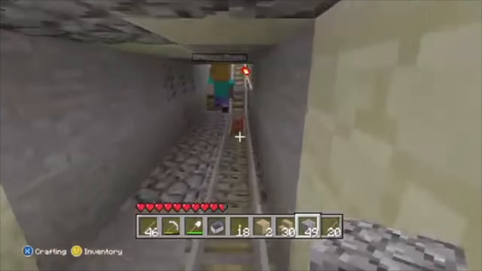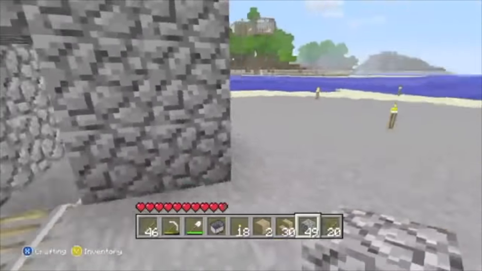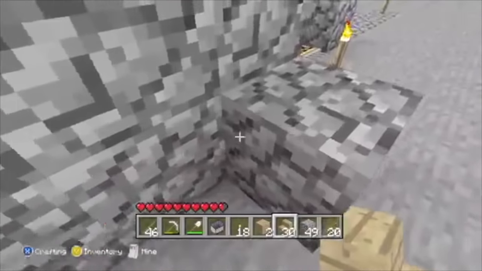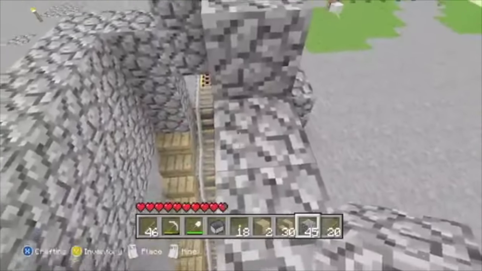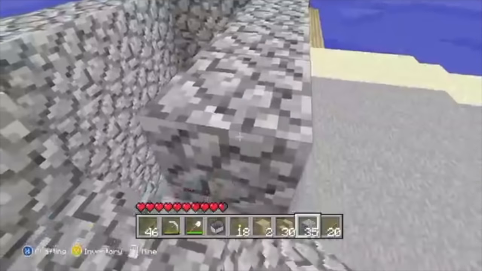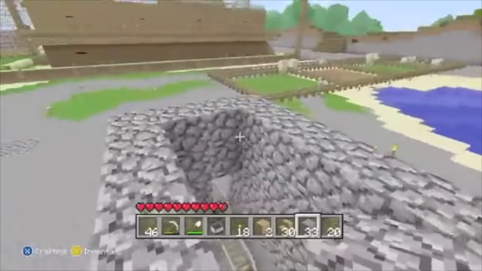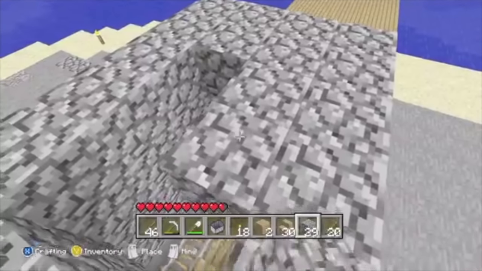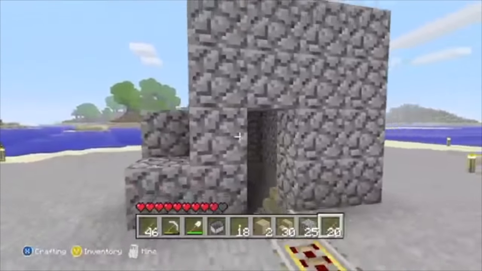How do you set things on fire? Oh, you need to add flint and iron to make a tinderbox. Let's do that. Let's get my pyromaniac side out. I want to set the entranceway on fire. Okay, this looks a bit lopsided at the moment.